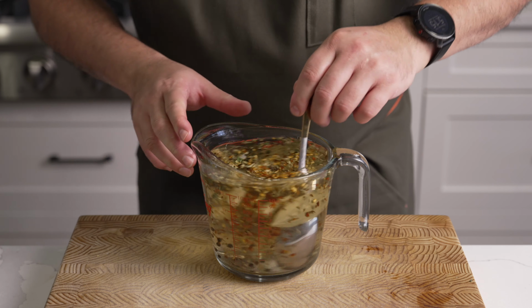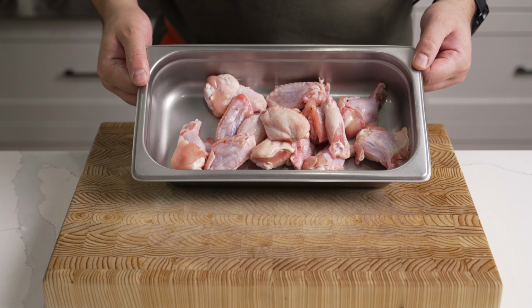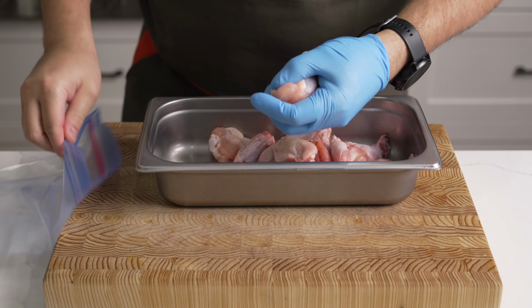Now mix that through. Smells delicious, and you want this to be completely cold. Put it in your fridge to speed up the process. Then we're going to get about 15 wings or so. Got these nice little chicken wings, a little bit small, but they'll have to do.